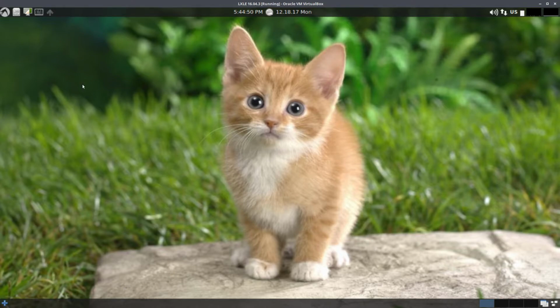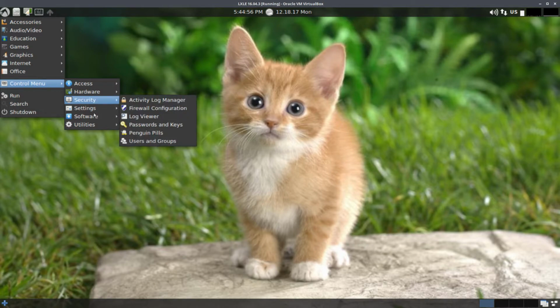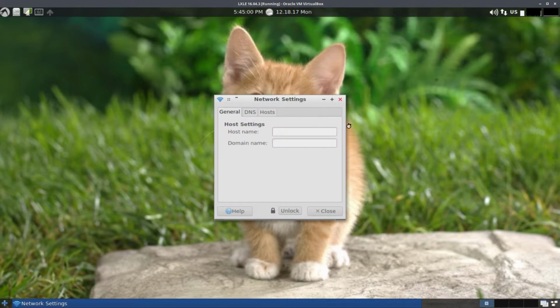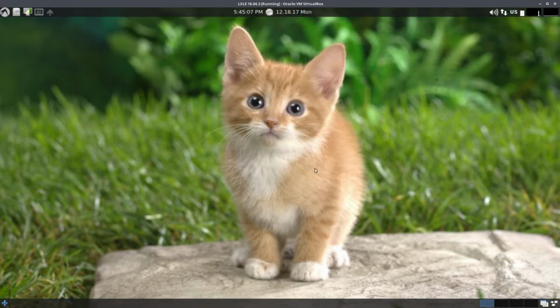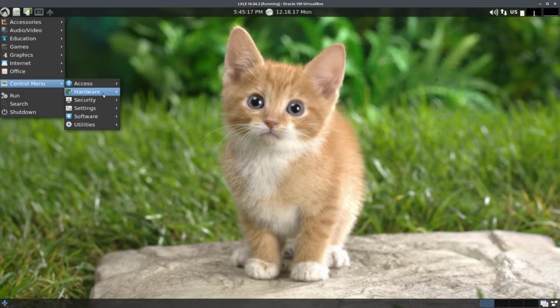Alright, where were we? I apologize for that. But right here, in the control menu, you got more stuff like your settings, so I could go into here and look into some of these settings. Like, we could quickly look at network if you want to look at that. Mine is using Ethernet since it's in a VirtualBox, as you can see at the top. Okay, so that's the version, 16.04.3. I apologize.